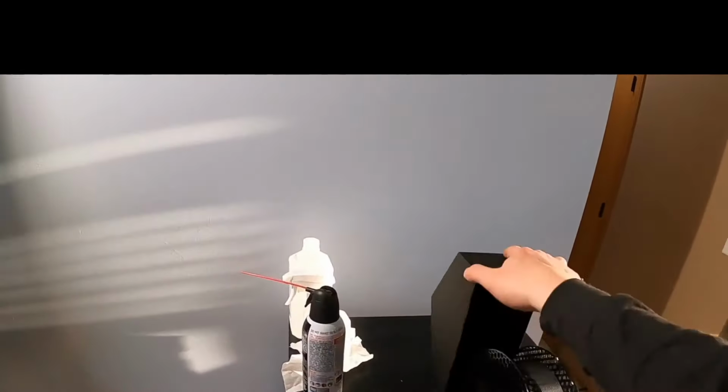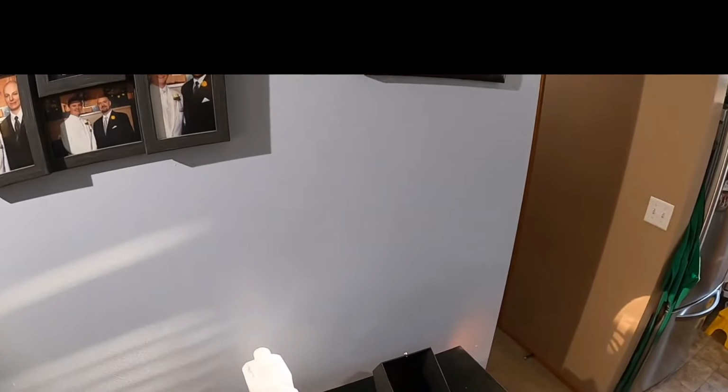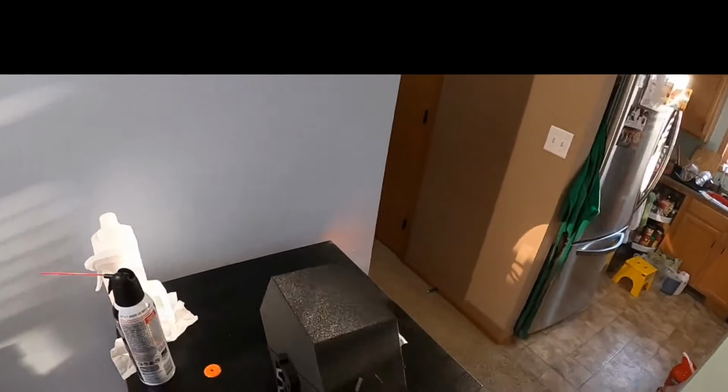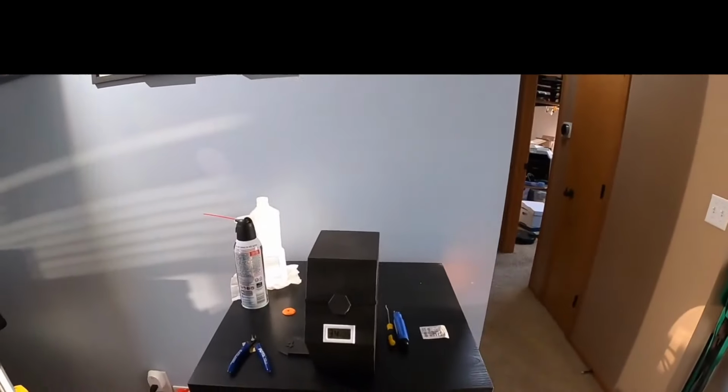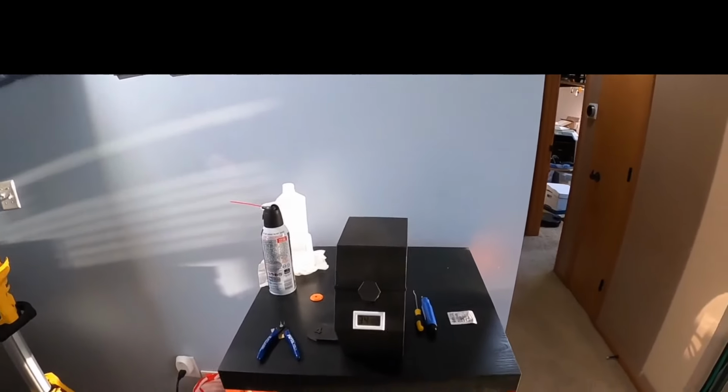This is what keeps my filament dry. So there's desiccant on the inside that keeps the filament dry. There's a pair of rods that the filament can roll on, and it basically just pulls the filament straight out of the box. My humidity sensor is right on the front to let me know how dry it is. It's about time to change that filament.